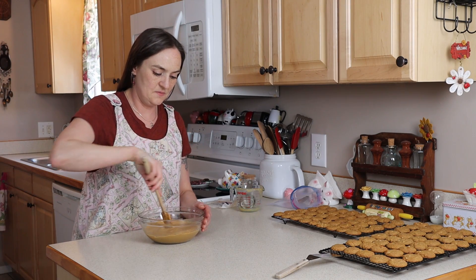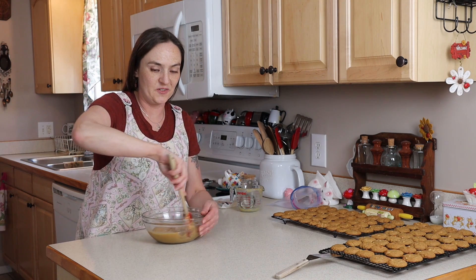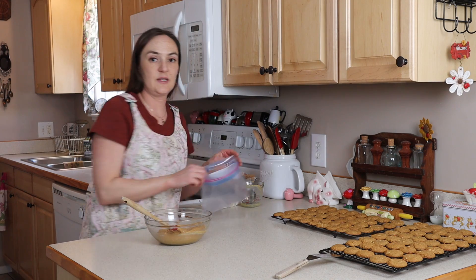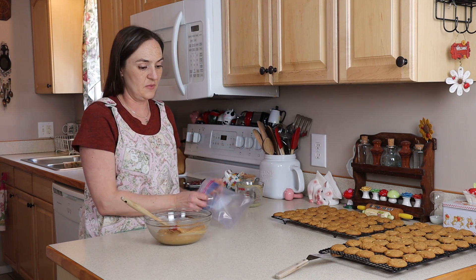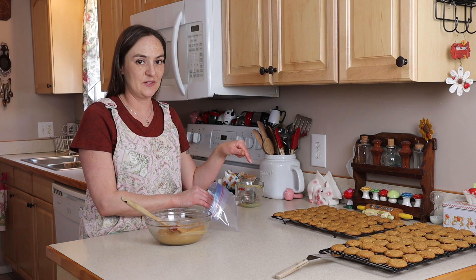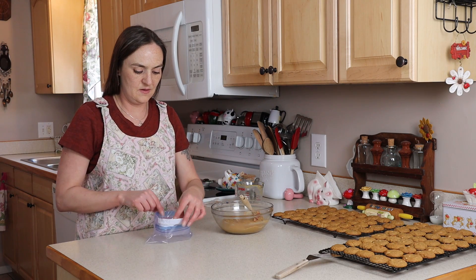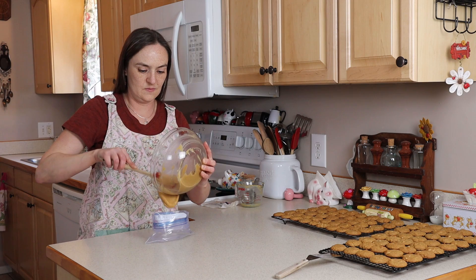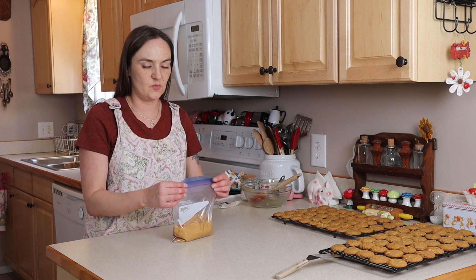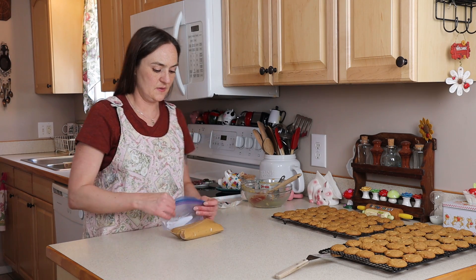You'll notice it looks just like peanut butter, but we know there's other stuff in here. Once that's all mixed together, I have a quart-size plastic bag — it'll make putting the filling in the cookies faster and easier. Make it stand up, squeeze out the air, and cut the tip with scissors. If you notice it's too soft to work with, you can just stick it in the fridge for a minute.